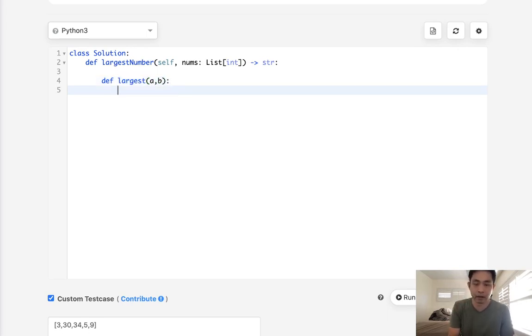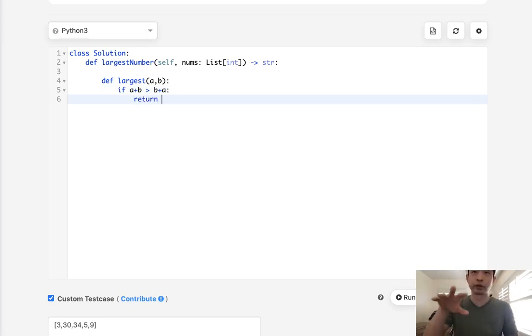And we'll say, all right, if a plus b is greater than b plus a, then we want to say, actually, kind of like if we were sorting this in reverse order, we want the smallest one to go to the end, right? So if a plus b is greater, then we want to just keep it.